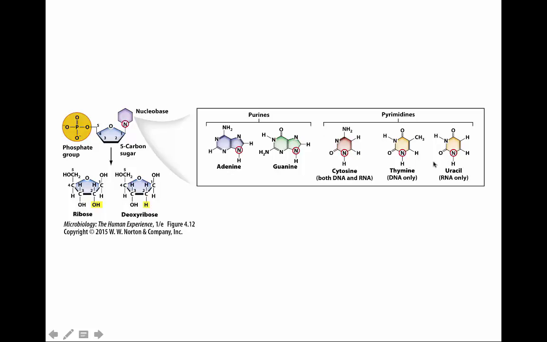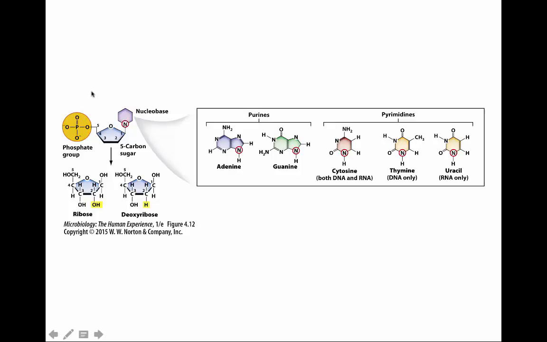And then we have 3 nucleotides that don't have double rings. They just have a single ring, but they still contain nitrogen. So we have cytosine, thymine, and uracil. Now that nucleotide base, here in the purple, is attached to a sugar and a phosphate group. This 5-carbon sugar is called ribose, and in some nucleic acids we can see the difference of this oxygen makes it deoxyribose. So we have ribose and deoxyribose as this 5-carbon sugar, and then lastly we have a phosphate group.